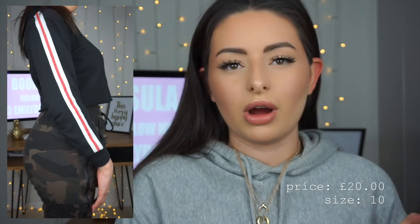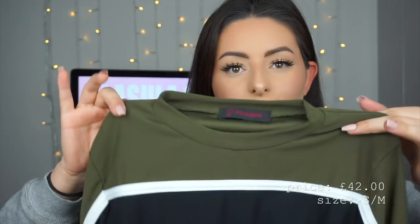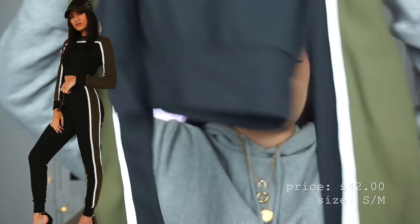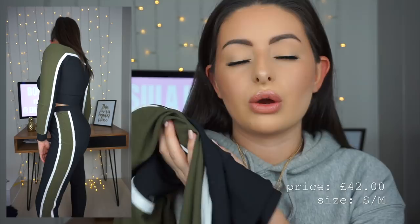The final piece is another loungewear set. It's a little two-piece — the top has a higher neck with a white stripe that follows down the sleeves and then goes into black paneling. I first saw this on Megan McKenna and I loved the way she styled it with heeled boots, so that's how I'm going to style it, apart from just lounging around the house in it.